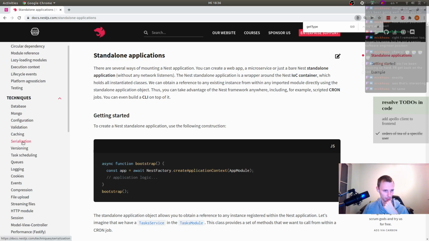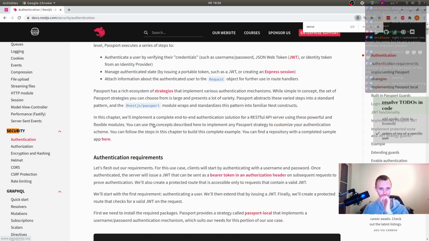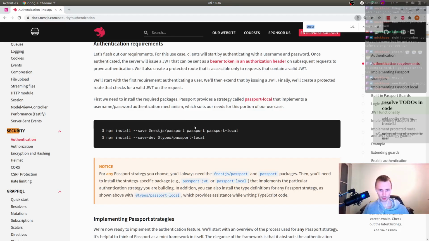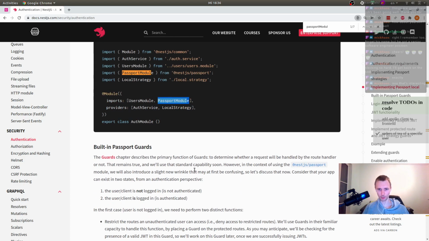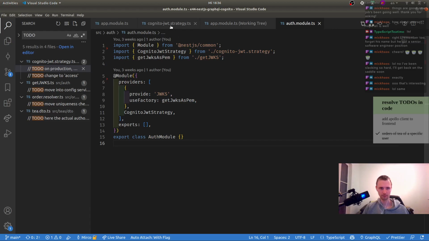Or security, maybe. Security? No? Security. There we go. Authentication. Passport. Passport module. There we go. So they do need the passport module. But I'm not 100% sure what it actually does. Maybe we can try it out.